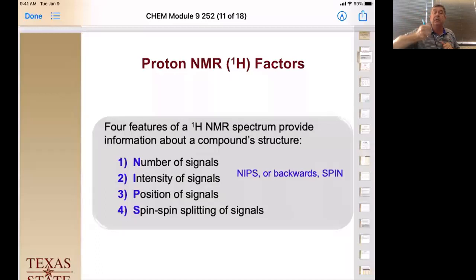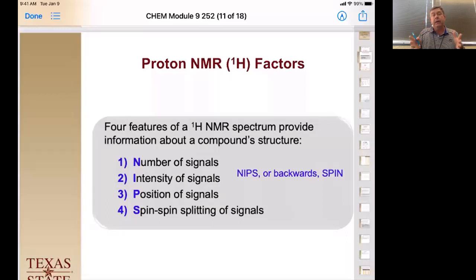So we have to have an odd number of things, and you're going to see this because we're going to do hydrogen, which we call proton NMR, and then we're going to do carbon, but we're going to use a specific isotope of carbon called carbon-13. Having that odd number of protons and neutrons is important to make these things NMR active.